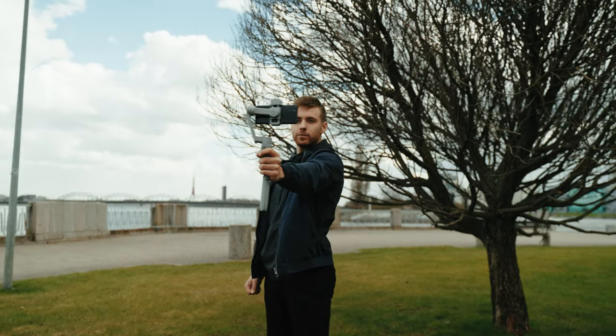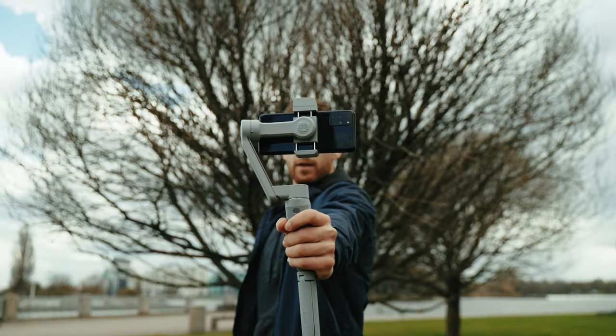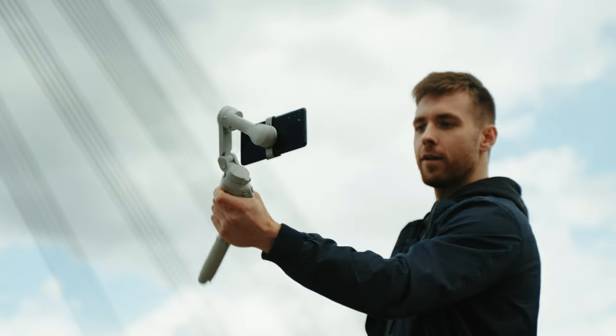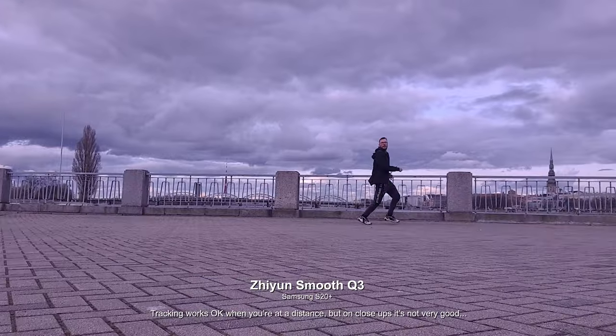In the conclusion, these are my honest thoughts. If you're on a tight budget, I'd recommend going for the Julian Smooth Q3, which is $89. You're still getting roughly the same performance as the DJI, all the needed functions not only on the gimbal itself, but in the app as well: time lapses, hyperlapses, filters, tracking, and so on.